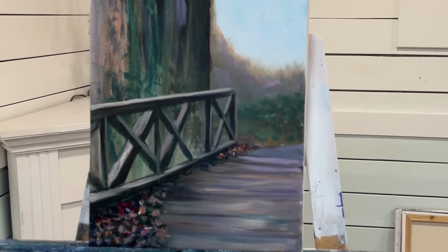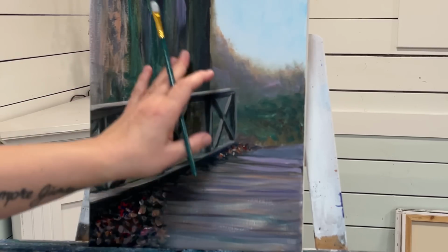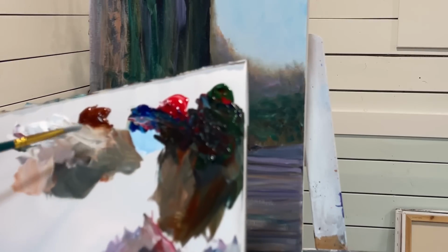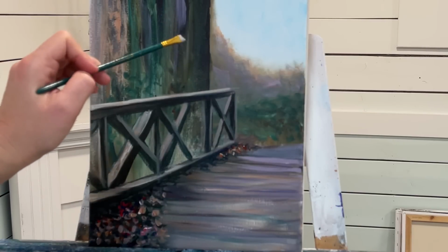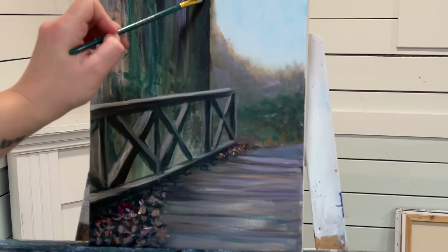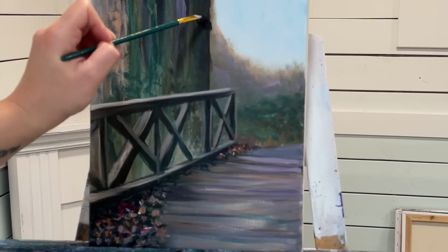I'm not going to do all the details on her face. I'm going to add a little bit more hair to hide part of the features on her face so that everybody can paint along. I'm going to start with a little bit of blue, green, and red. I'm going to start with where her head's going to be, and we'll have it right about an inch or so down from the top of the canvas.